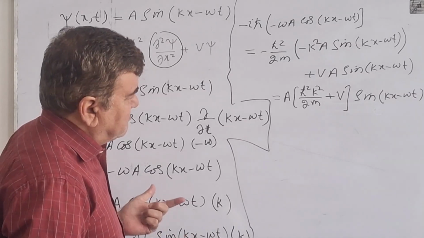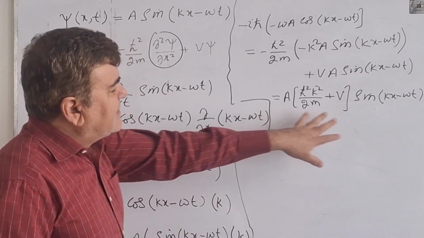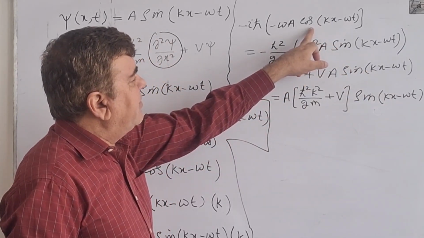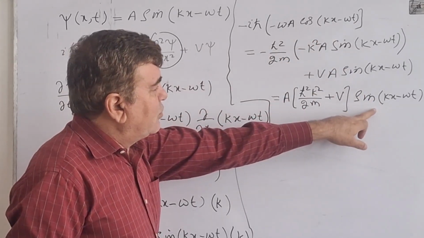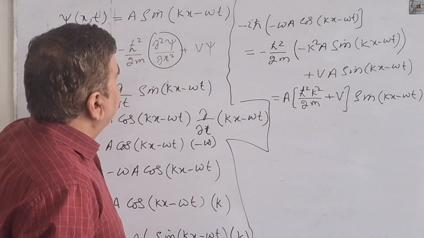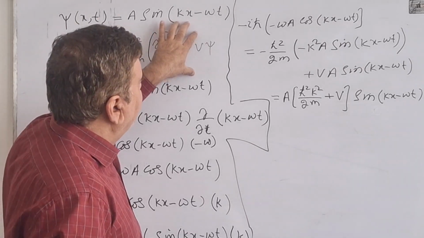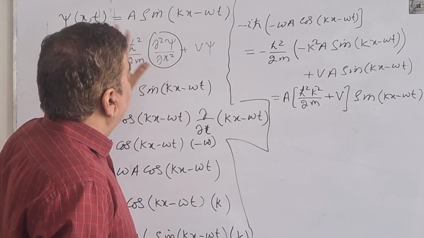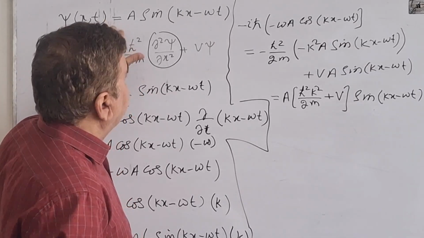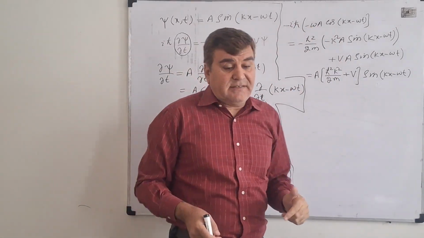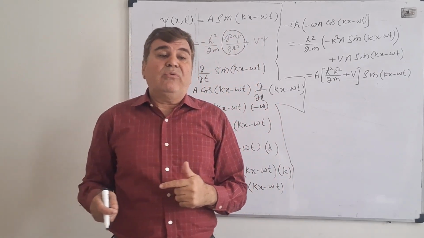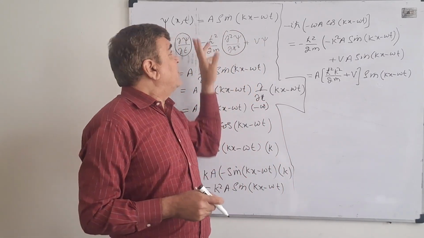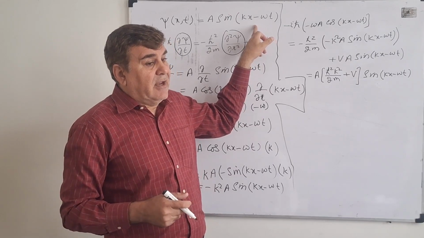Okay, this is disastrous, because the right side of the equation depends on the sine function and the left side of the equation depends on the cos function. So that means the left side of the equation does not agree with the right side of the equation. That means both sides of the Schrodinger wave equation disagree for this wave function, and when the two sides of the Schrodinger wave equation do not agree with each other, that means the given wave function is not quantum mechanically a valid wave function.